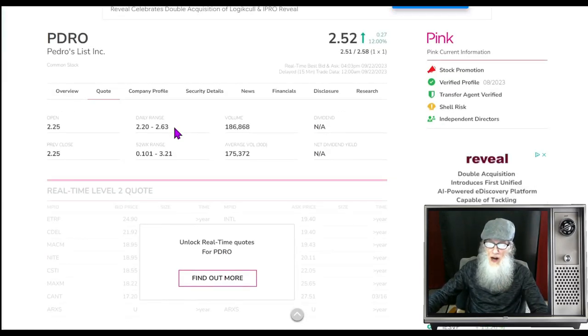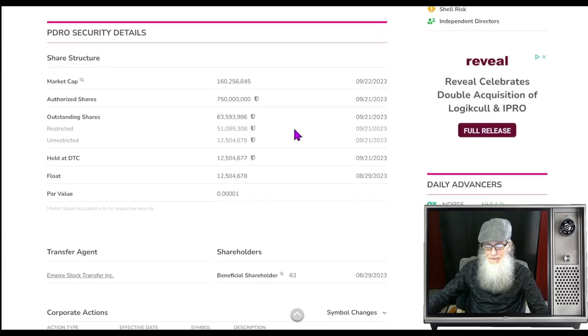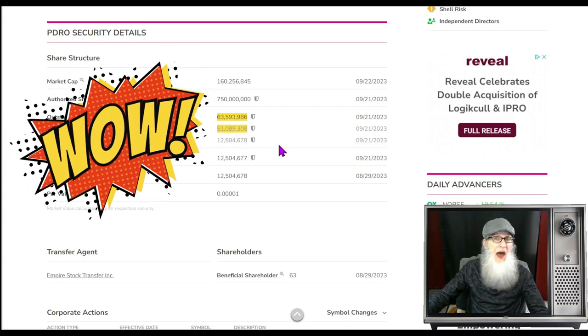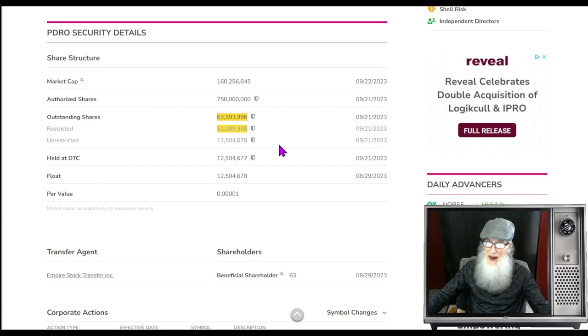What was the relative volume today? Just a little bit of increase — going from 175,000 shares up to 186,000 shares. On share count: we are in the neighborhood of a low float. Outstanding share count is about 63 to 64 million. Restricted shares — what the insiders own — management owns 51 million out of that 63 million. We end up with about 12.5 million in the float, which isn't bad at all.